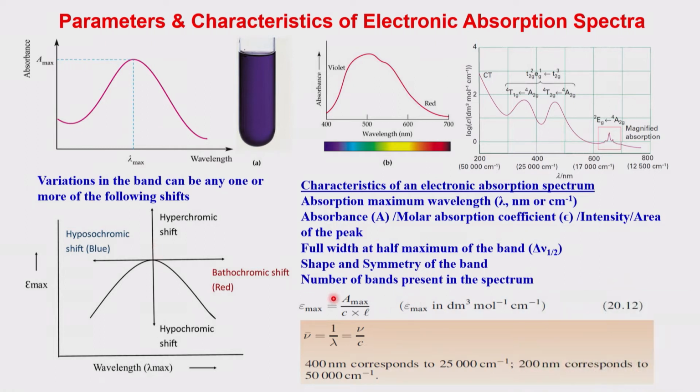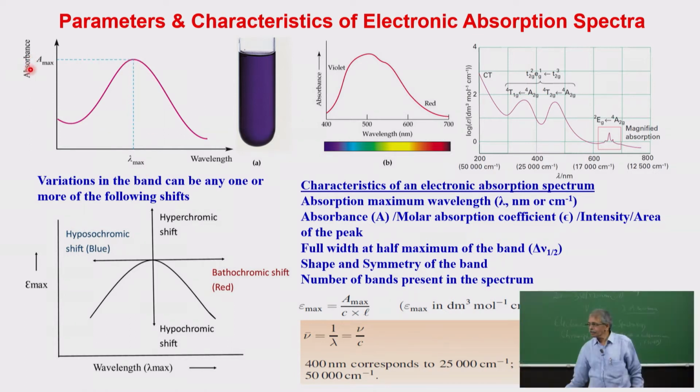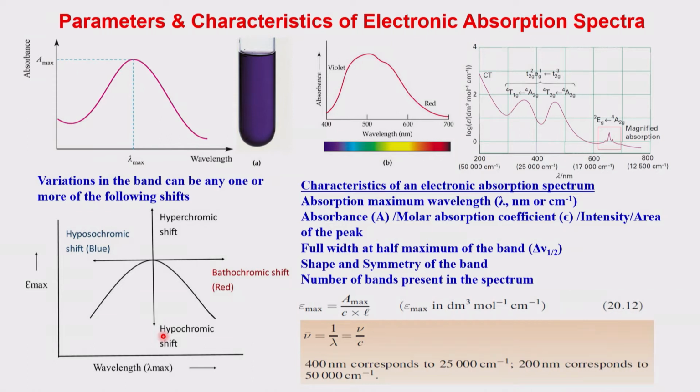And then the number of bands. Like here, you have so many. They are not just like that. The number of bands will come as we keep moving. So the peak position in terms of the wavelength, the peak height in terms of the absorbance, the peak symmetry, and the number of bands. There is one more thing, the peak width, and also, to get quantitation, you can look at the area of the peak. So you have at least several different parameters that I have talked about. Keep all these in mind all the time.